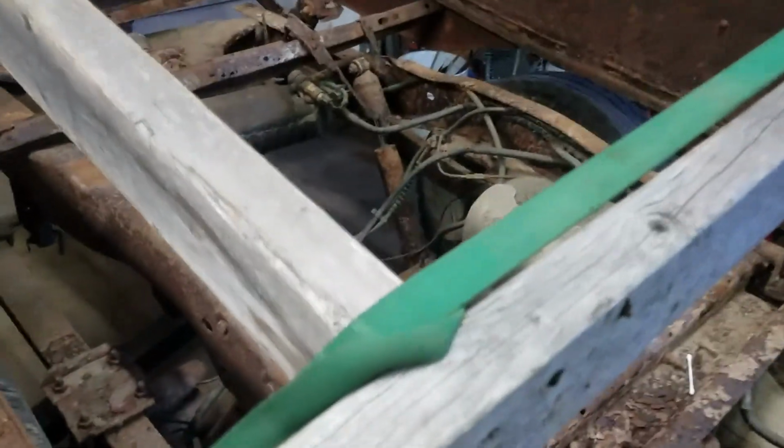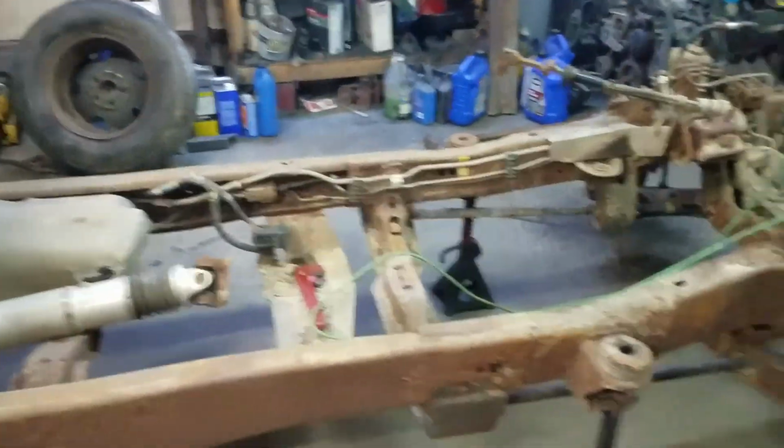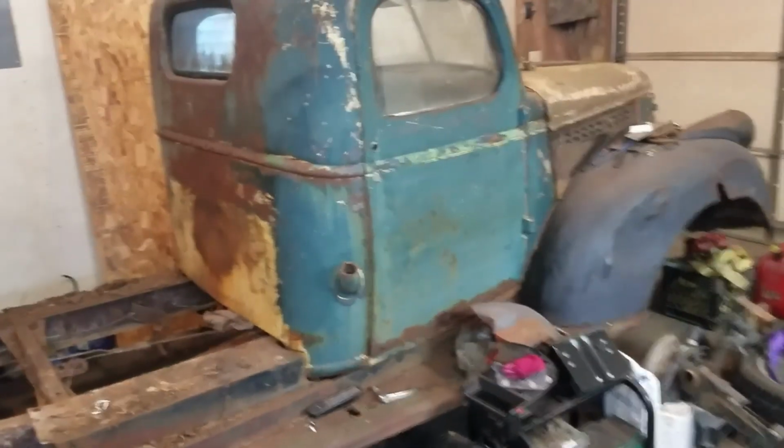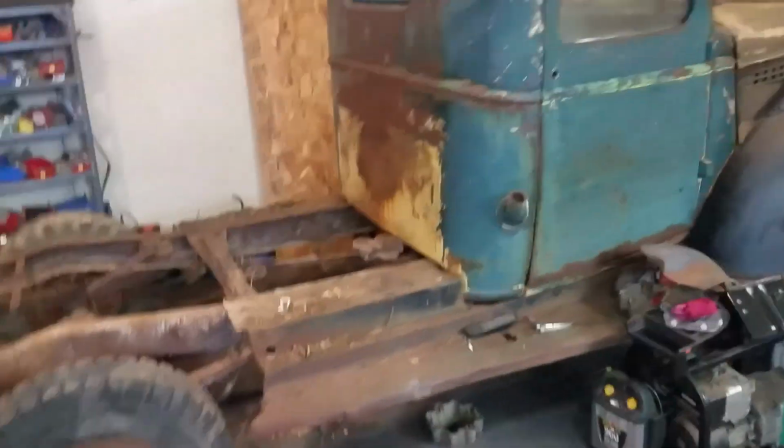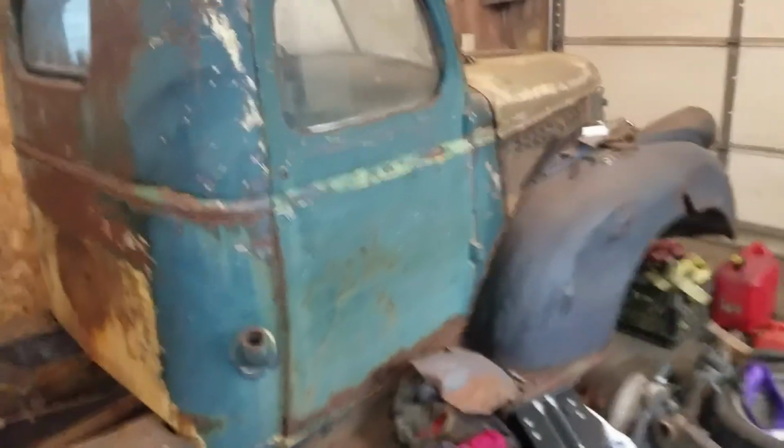Now just remember, this is by no means how this thing's actually going to sit on here. We're just putting it on to get a good idea of where the cab has to be, so I can get this all done, get the engine mounted, and go from there. So I'm going to show you what is going to come back in here once this is out, so I can get the chassis out of here, get all the garage cleaned up, and then we're going to have a sneak peek of the other project that's got to come back in here.